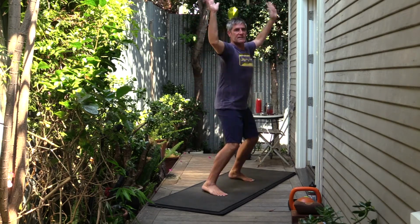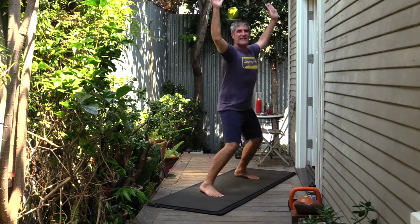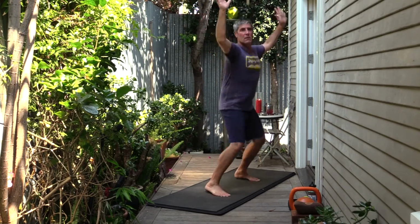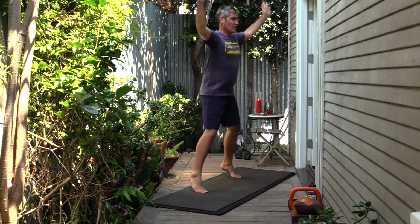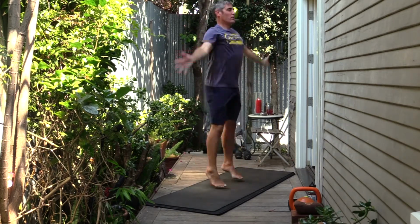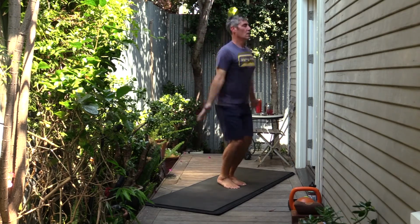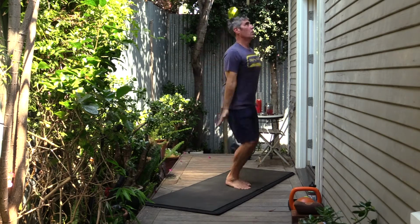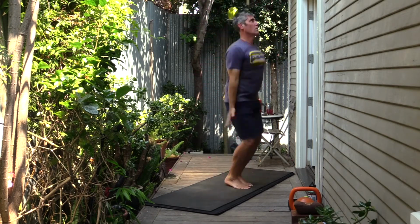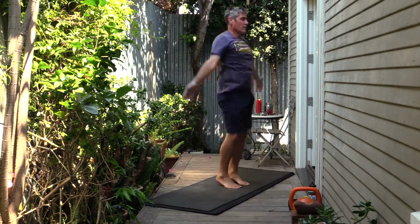And you can start out relatively modest, both with the speed and how wide you jump and how high you jump. And if in the last 30 seconds you want to push the boundaries a little bit, you can jump wider. You can reach the arms higher. You can even go faster. That's a minute.